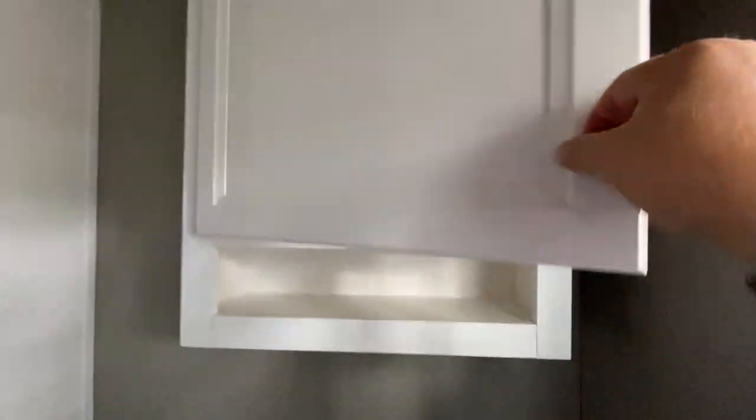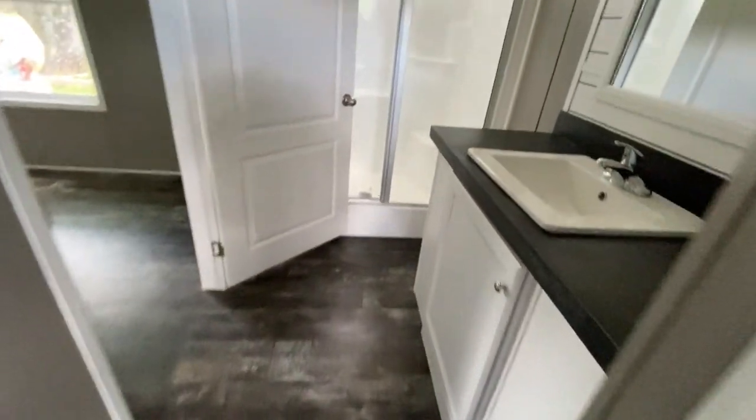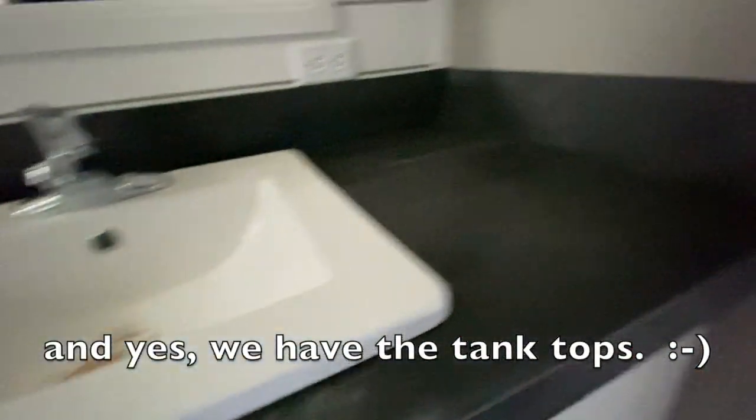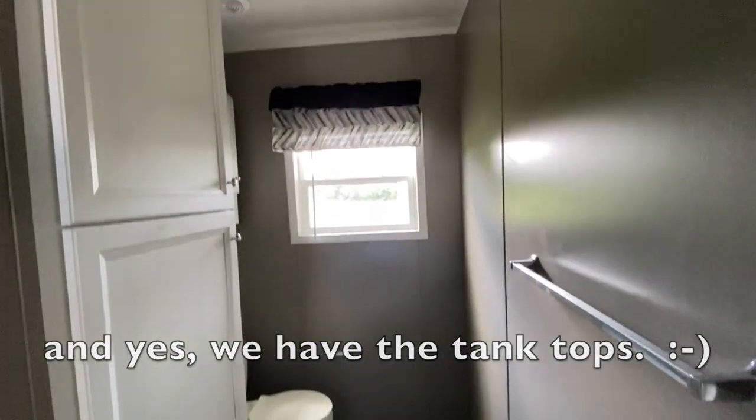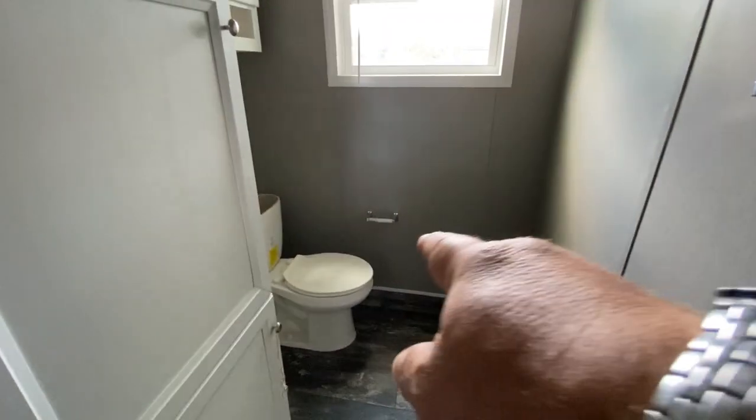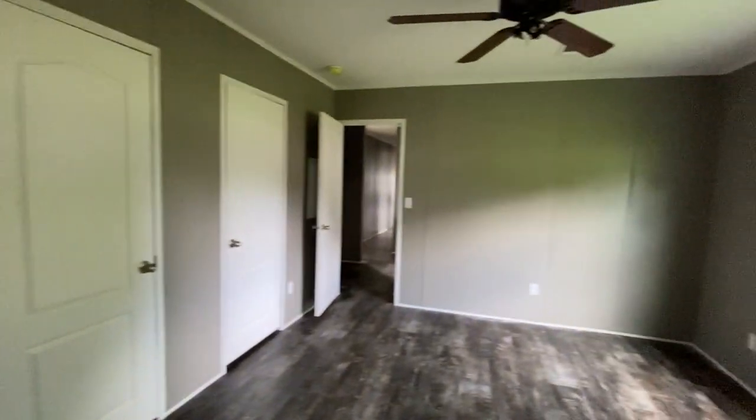I'm like 5'11" — so I bet that's complementary, about seven feet tall. We put all this extra stuff in. This house has almost every extra upgrade that Clayton has already in there. PEX plumbing — that stuff will never go bad. All this stuff is extra: toilet paper holder, towel bar, all that stuff's extra.